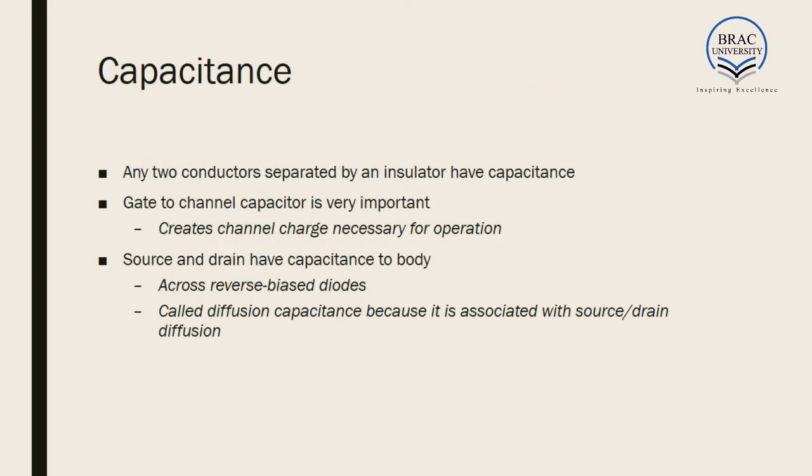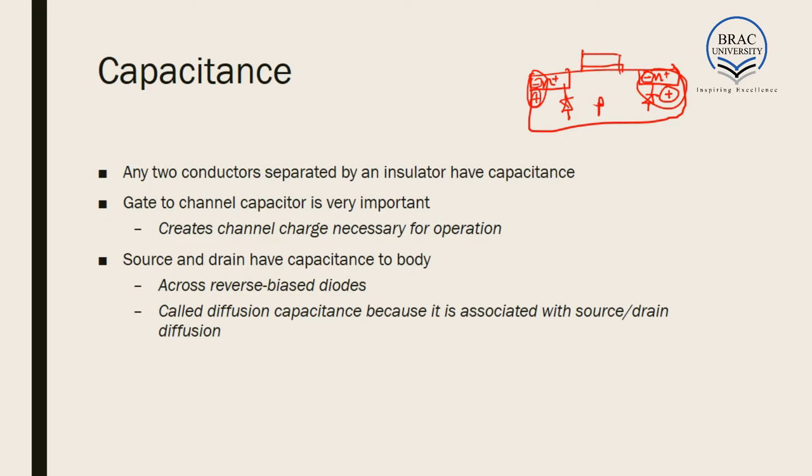Now again, we'll be considering capacitance. We have already considered gate capacitance that is created by the inversion layer. Another source of capacitance is the source and drain diffusion capacitance. For example, let us suppose this is our N-type MOS, this is N plus doped, and this is P-type substrate. As a result, there is a PN junction created here. At this PN junction, we have a majority of electrons on one side and a majority of holes on the other. As a result, there is a charge accumulation created here, and here as well.